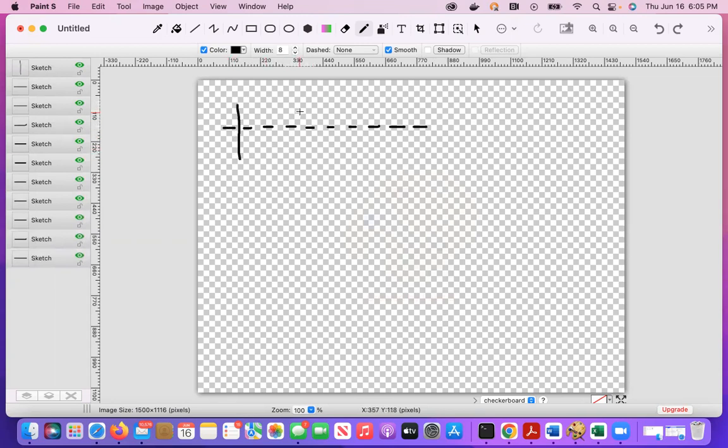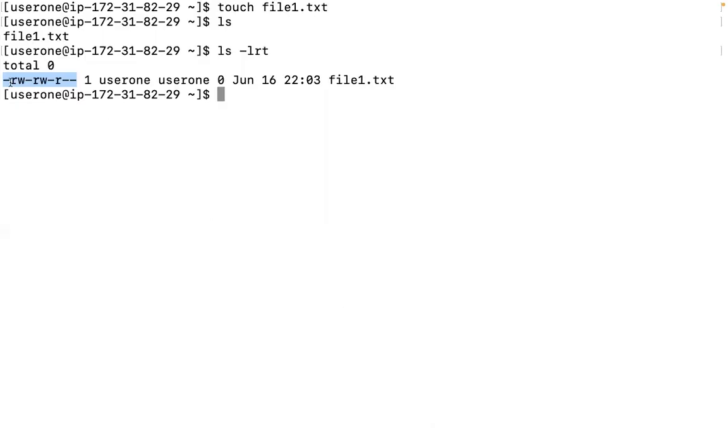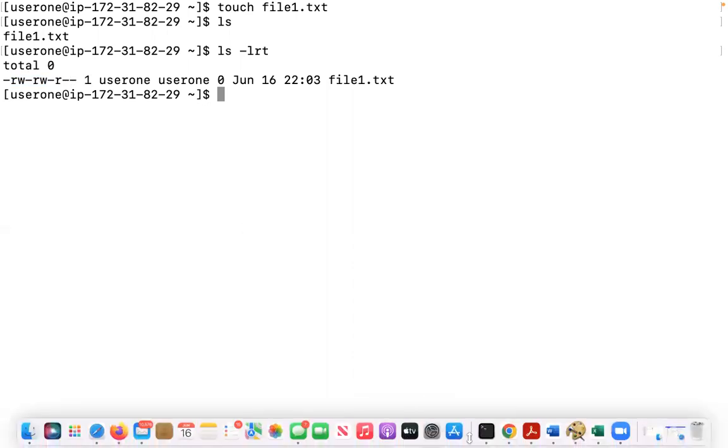And then divide the rest into 3 parts. If you go here, this will say rw- rw- r--. Let's discuss what are rw- rw- and so on.